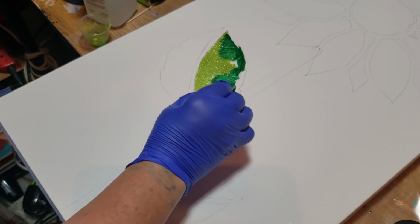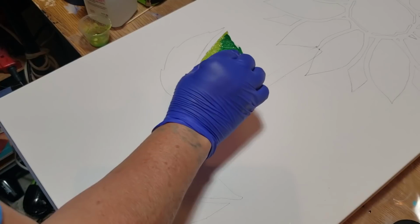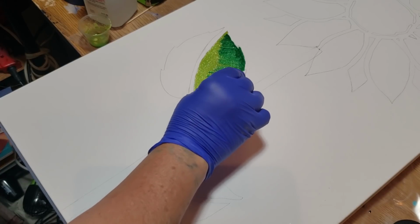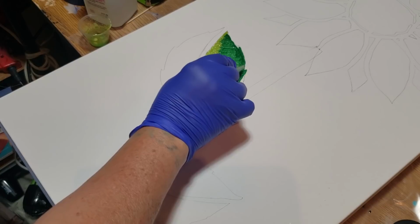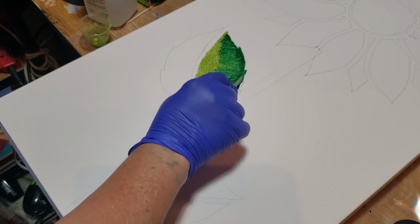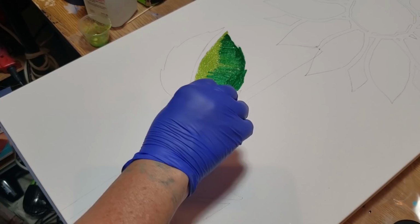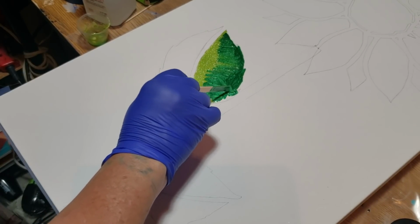This canvas that I'm working on, by the way, I did not prep it or anything. I'm thinking since I'm doing a little bit at a time and letting it dry, that there won't be a sagging issue. I'm hoping, anyway. Right, so I'm gonna get the rest of this in there, and then I'm gonna get a chopstick. And I'm gonna feather that in nicely. You could also probably do this with a paintbrush if you wanted to.